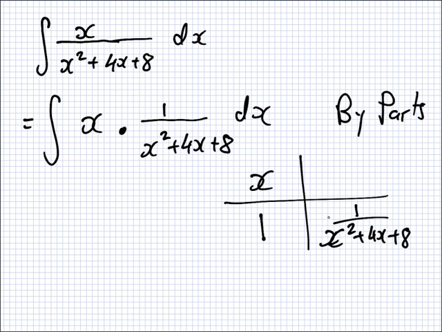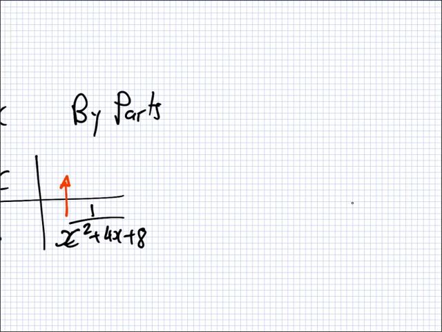The problem is we need to figure out what the integration of this is, to get the G, to go up here. So what we have now is a new side problem. If we go to the side, we now have to figure out what this integrates to. This is F derivative, G derivative, so what is G? So now we scroll to the side and look at a side problem. In red here, we have to figure out the integration of 1 over x squared plus 4x plus 8, wasn't it? What does this integrate to?